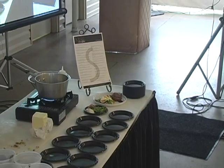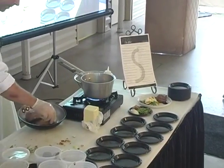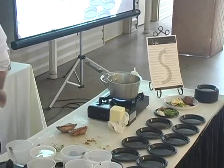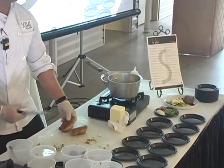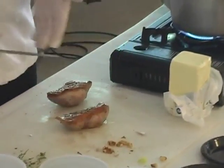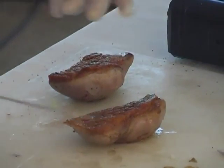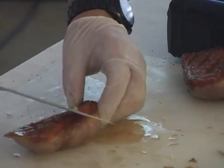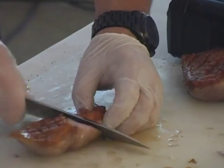So we're back to our duck breast now. Just gonna show how we slice these up. At a restaurant like ours, it's tapas style, so it's all meant to be shared. So every kind of protein that we serve, we slice it up before it goes out so that everyone at the table can take their little piece and share it. I like to slice it at an angle. Make sure everyone gets a little piece of the skin.